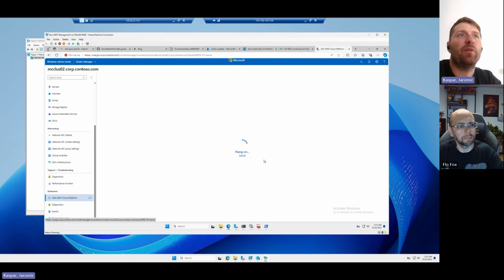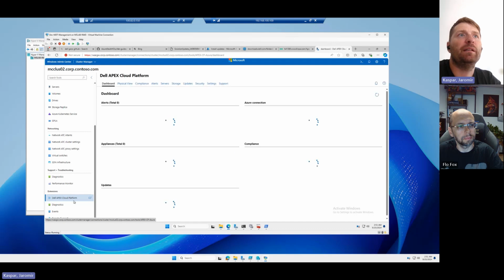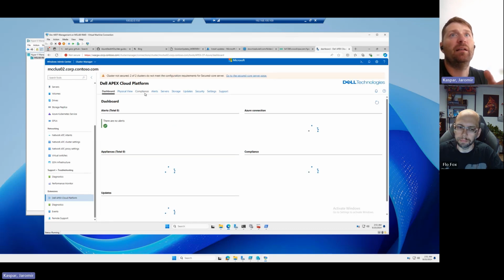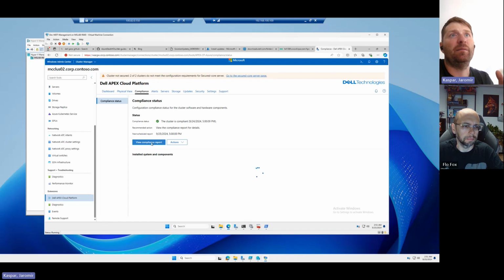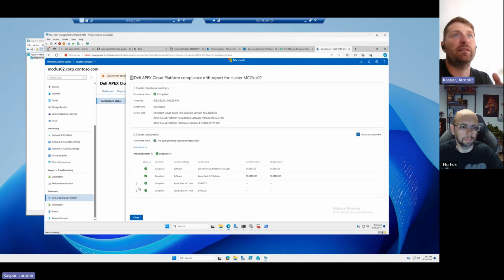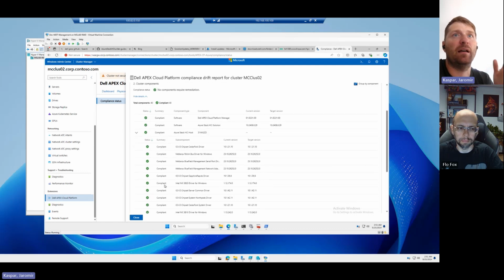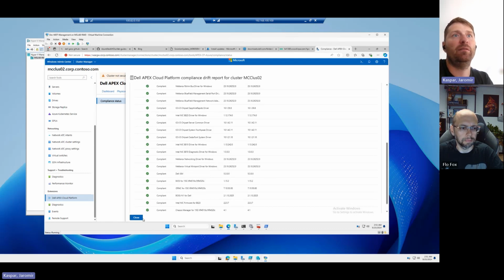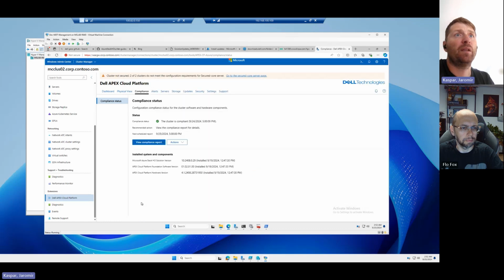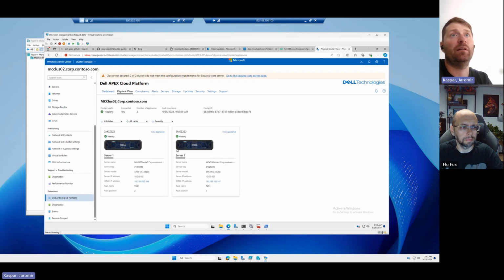So the process of deploying updates here is more comprehensive, right? Because you can check for compliance, if everything is compliant as it should be. So I can go to compliance and check if my machines are really up to date with the latest cumulative updates and with the latest drivers and everything. So this is something you don't have with AX nodes, with integrated nodes. This is only with a premium solution, right? So this is this compliance report. Also, you have this physical view to see if everything is healthy or not.